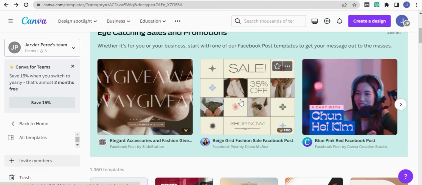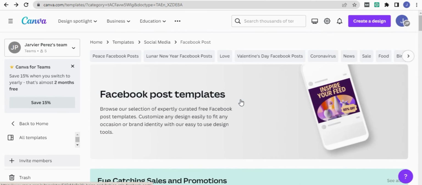First of all, let me just show you some of the interface, the features of Canva. In this particular Canva, I'm using the Pro version. We also have the free version, which you can use. The free version also gives you the opportunity to create wonderful Facebook posts, either using a template or starting your own design from scratch.